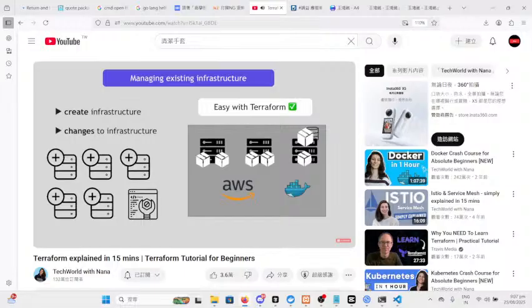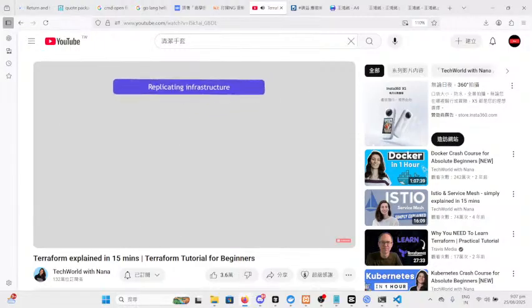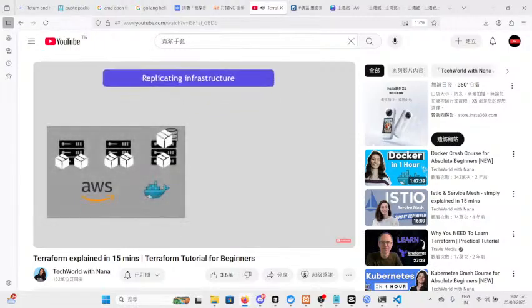And because of that, you also need some automation tool that will do most of the heavy lifting for you so that you don't have to manually configure stuff. So once you are set up with Terraform to create and change and maintain your infrastructure, another useful thing or common use case could be replicating that infrastructure.